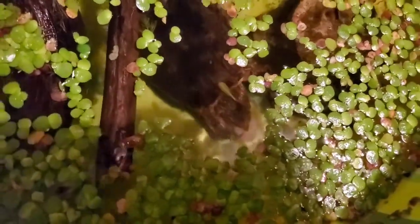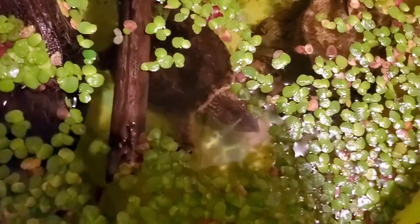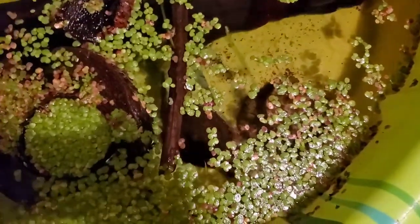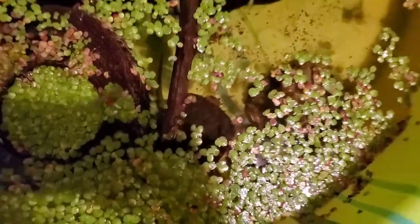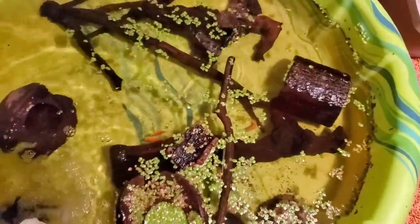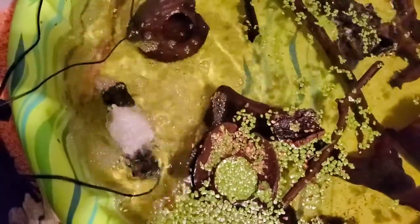She's doubled in size since I got her last summer. She's in another video where I went to my friend's goldfish pond and helped clear it out before winter — that's where I got her. She was about the size of a 50-cent piece, and she's like five times the size now. I've got a couple feeders in there for her, some wood, and a pond filter that pumps out about 445 gallons per hour.